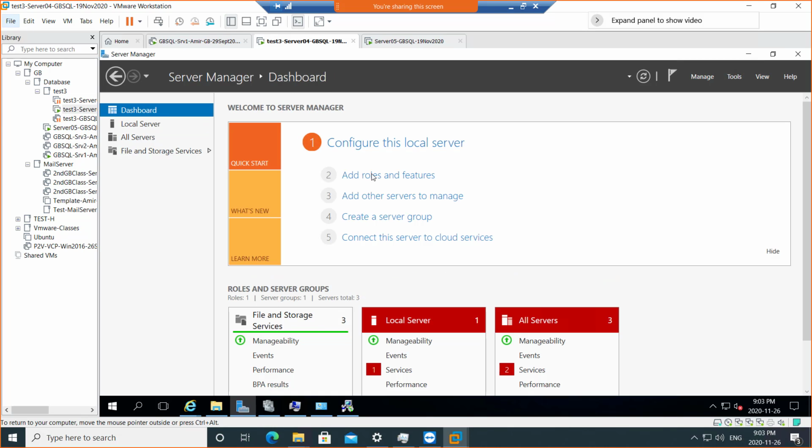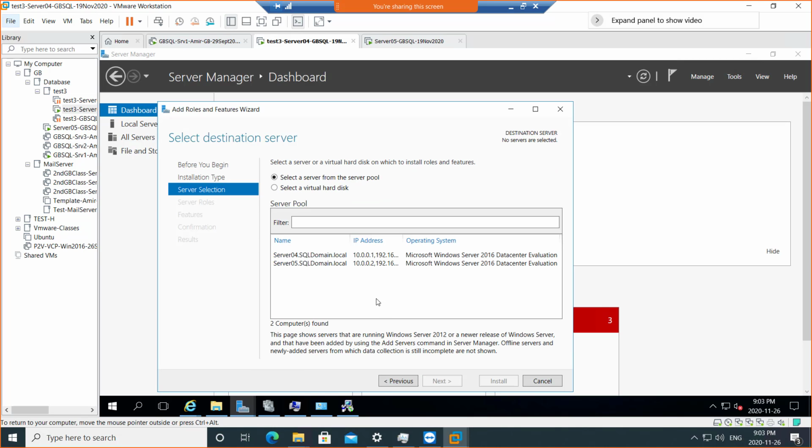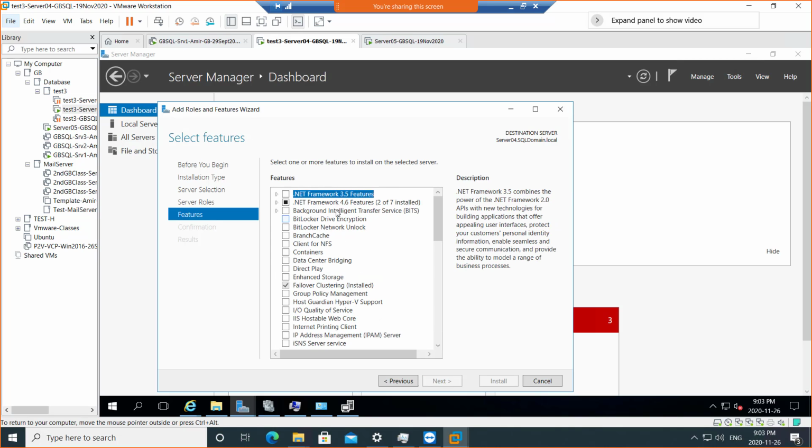I'll go to server 4, dashboard, add roles and features, next. No, it's not installed.